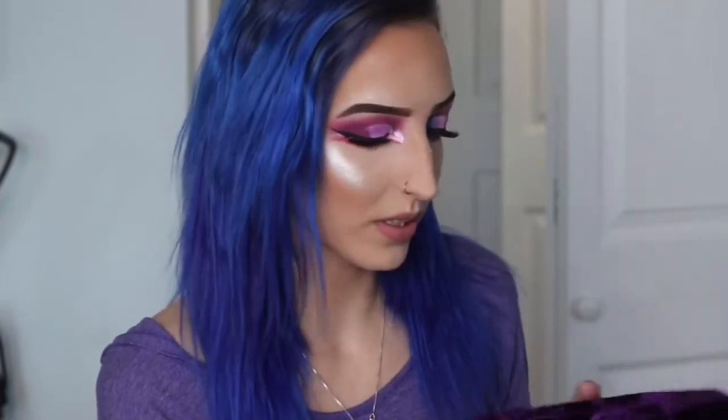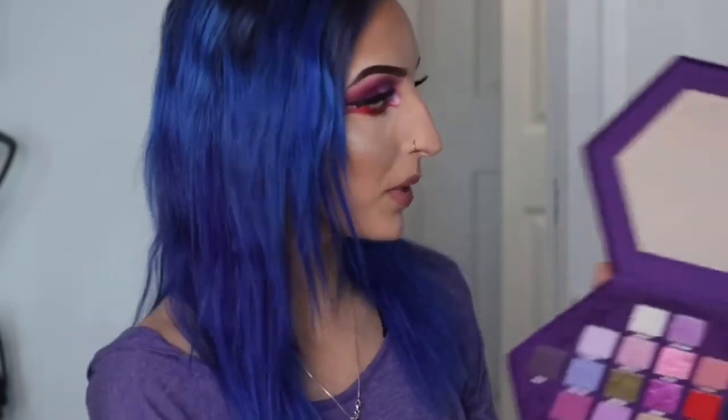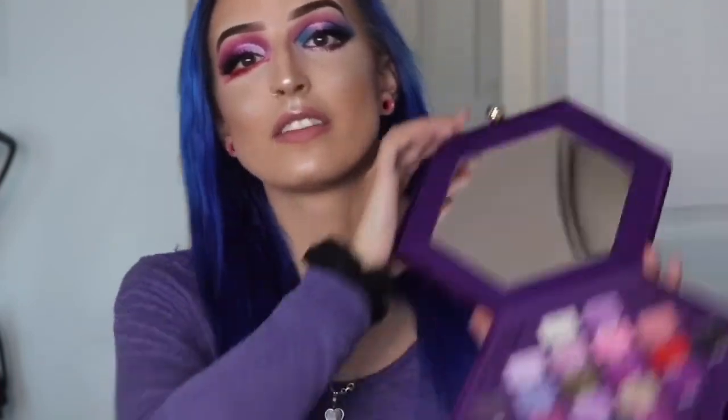Everything about this palette I absolutely love. The packaging, the shades, the shade names, the big mirror that's in the palette, the magnetic shut. I just love everything about it. I would definitely recommend, if you have the extra, I think it's $54 lying around, it's definitely worth it. I completely understand the whole budget thing when it comes to makeup, and $54 for one eyeshadow palette is a lot of money, but Jeffree's brand is the brand that I definitely would recommend you splurge your money on, just because it is definitely worth it.